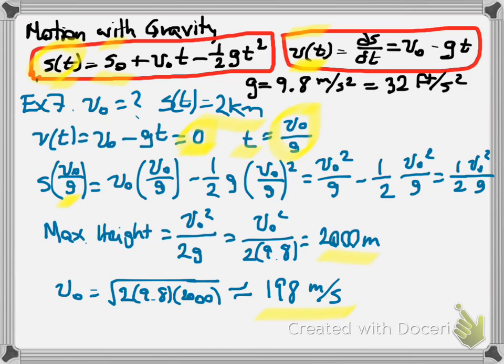Now this is the time. I plug that value into the position equation and solve for the position. The position is this one, and they gave me that s of t equals 2 kilometers. So I set b squared over 2 times g, gravity, 9.8, equal to 2000. Now I can solve for the initial b. Understood?